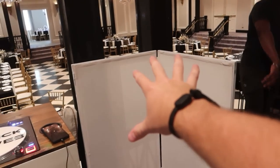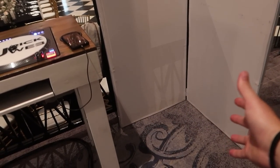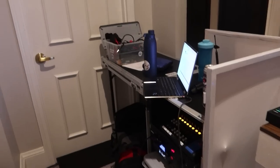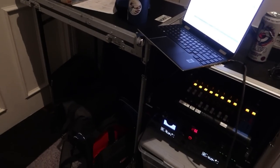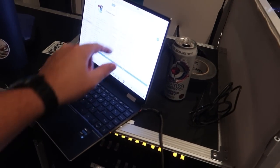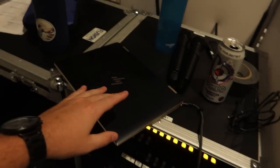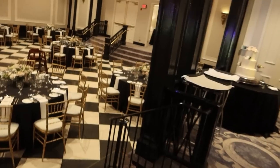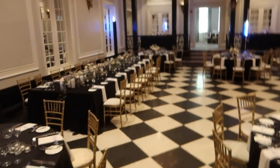Cool little setup. We're up here on the balcony beside the cake. We split the facade up, probably put a little spot here for potentially photographers or whoever needs to throw some bags, put them right there out of the way. We got our back rack situation over here, basically nice and busy over here. We're charging the laptop up for cocktail. I need to get the mics hooked up still. We got our setup all ready to rock and roll. So yeah, just a quick little overview of the setup, everything.